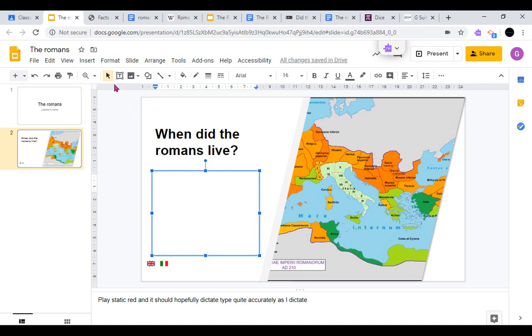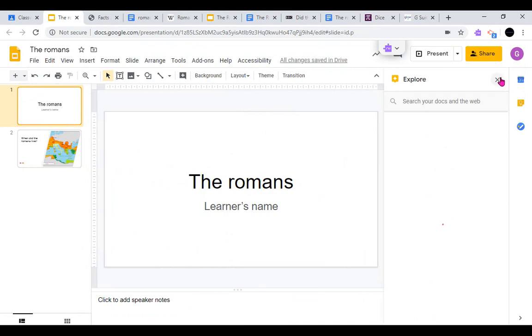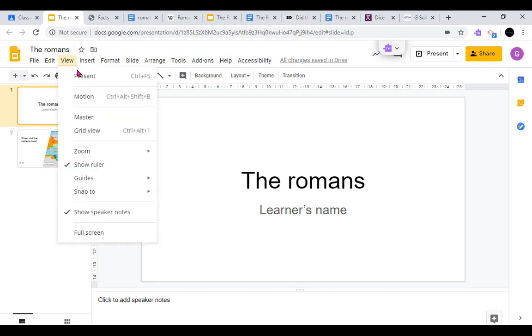There's a few tools again in terms of adding text boxes and images. You can draw shapes, play with colours and fonts, etc. But I think the fact that we try to encourage learners to use that explore button to create slides that are a wee bit better to look at and a wee bit quicker than footering about with transitions and different bits. If you need to present this, you go up to view and present, and there's some handy tools in there, but I think at the moment we're probably steering clear.